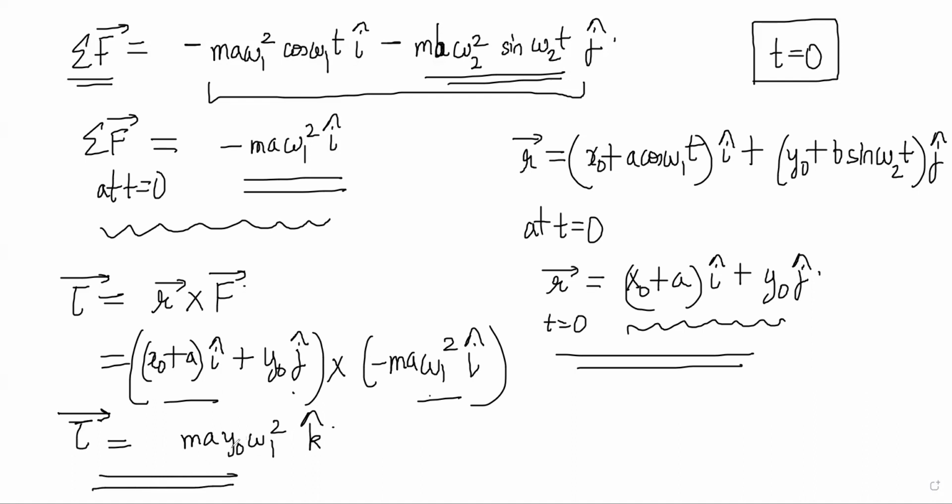And notice we have found the torque by an indirect calculation. We did not know the force, but because we knew the trajectory, we were able to find the torque. That is an important idea, that sometimes the information might be hidden and you can use Newton's second law to find the force and then find the torque. And notice that we are always doing the torque calculation using the cross product and the vector method, which is the safest way to do it. Let's go to the next problem.